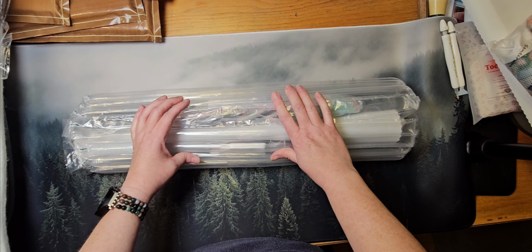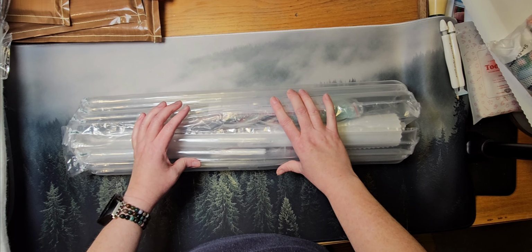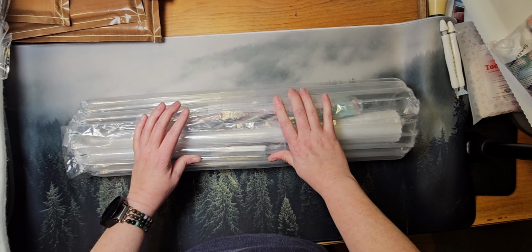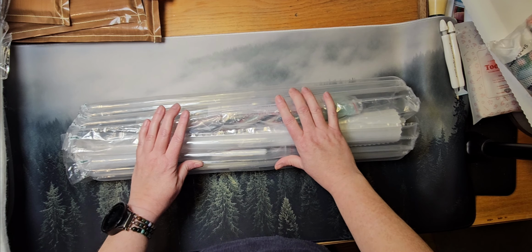So I was excited to find out how the canvases arrive, how the canvases are, and what it looks like when complete. So that's the journey we're on today with Fallongems. This package of plastic you see in front of me came in just a regular white poly mailer. This was taped, and I just opened the tape. So here's what we have before us.